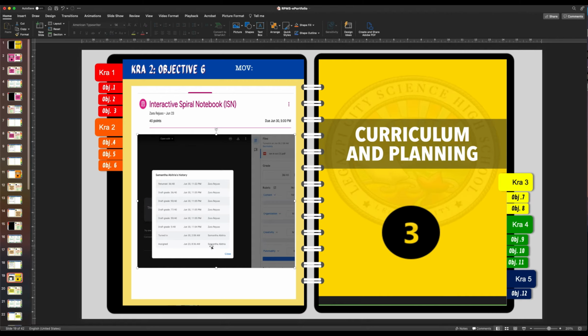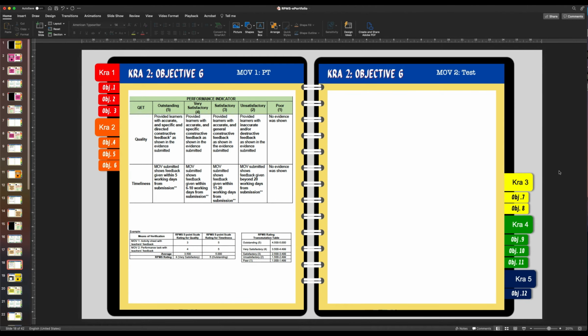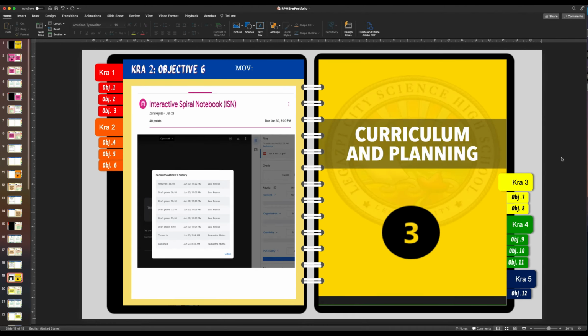That's my sample. Now, kung titignan ninyo, dito sa pinakataas, I was able to return it within the day. Bakit ko po nasabing within the day? Hindi na ako naghintay ng 5 working days to return it. Kasi ang due ko is June 30. Mismo sa date ng June 30, I was able to return it. So, ipapakita ninyo, you can have a series of screenshots. Papakita ninyo that you're able to submit within 5 working days for you to have an outstanding rating. Okay? So, that's it. This is our final first part of the series.